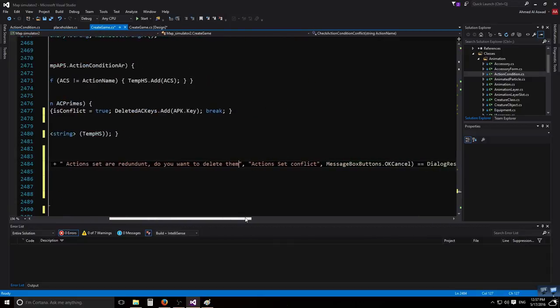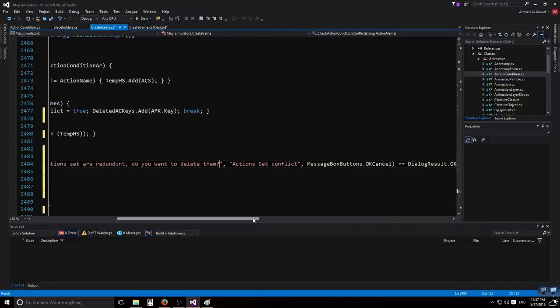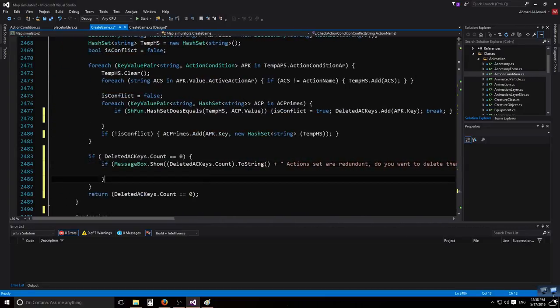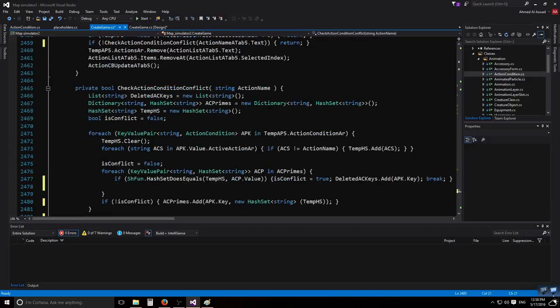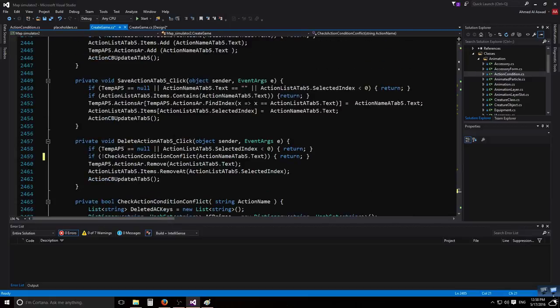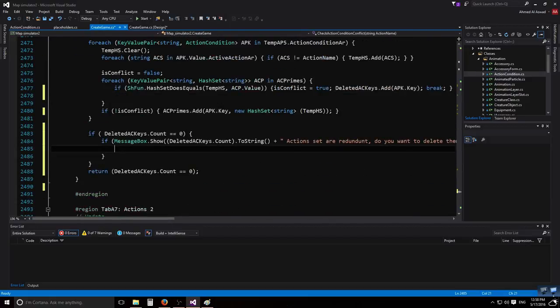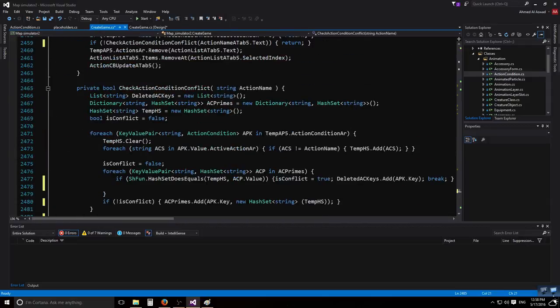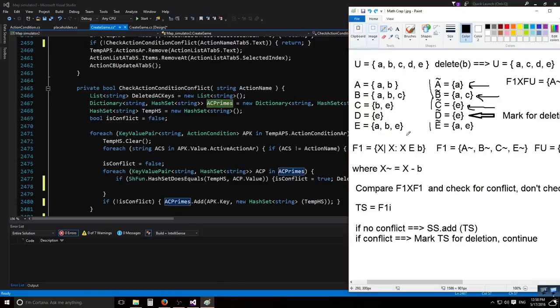Even though I'm not advising myself in the future to delete an action set that has redundancy, while there's a lot of results, I must find a way to make changes. And that's what will happen when I do the save. Whenever I do a save, I need to update them. So if we say OK, we should make the changes. So what we are going to do is replace these suckers with these suckers.